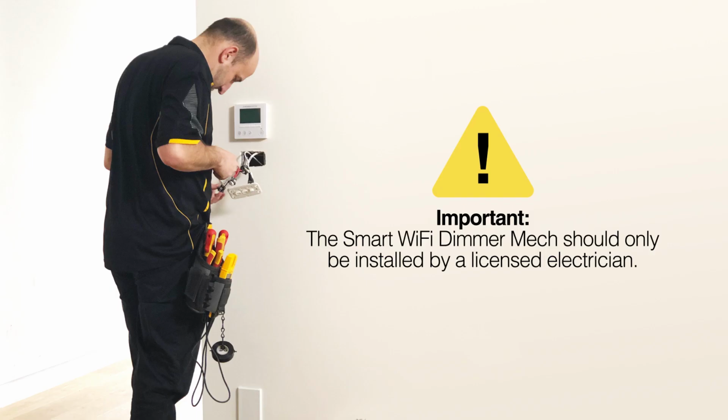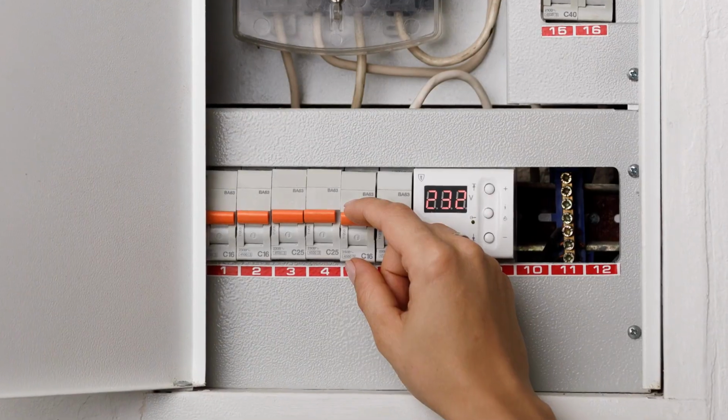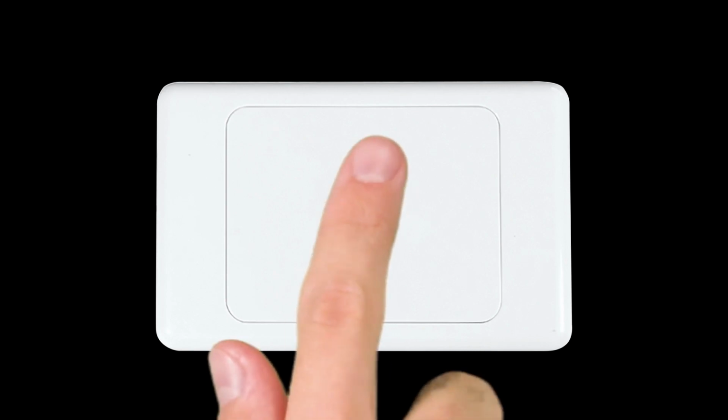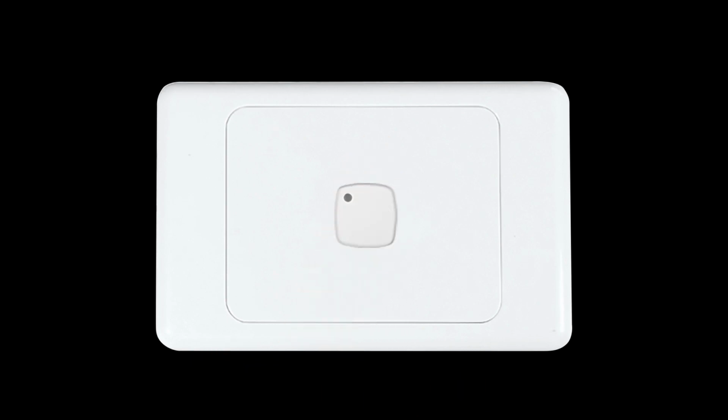Once your smart dimmer mech is safely installed, turn on the power at the mains. If it doesn't start to blink rapidly, press the button 9 times quickly to restore factory settings. The smart dimmer mech should now start to blink rapidly and be ready to connect.